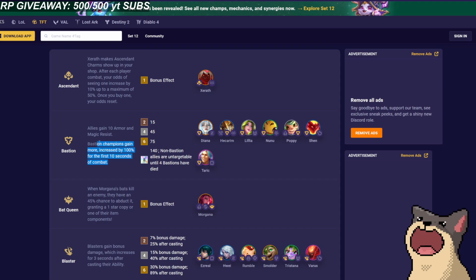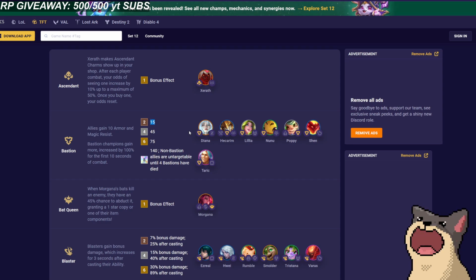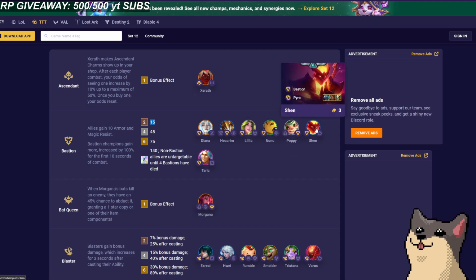Because if you have a really fast comp that does damage really fast, I think Bastion is probably the go-to frontline trait. Unless the units themselves are very weak. But I think if you're going a reroll angle especially, right? Like a Poppy reroll, right? You could probably reroll Poppy with Nunu, right? Because these look like decent frontline units, right? Shen, if you're playing Pyro and you need an extra Bastion, there's lots of low-cost Bastions available.